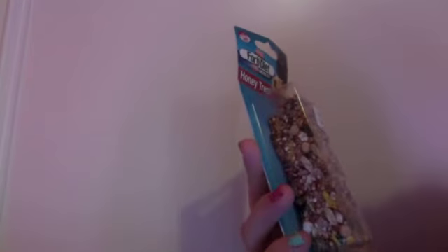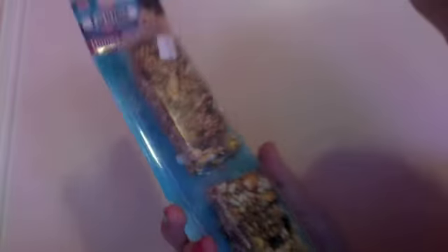Then I got two things from the KT40 Diet Pro Health line. This one is the Honey Tree and it was three dollars — that's what it looks like. You get two of these little block things. It's for hamsters and gerbils, so I don't know if it is safe for guinea pigs since the picture just has a hamster and a gerbil. You might want to research more about these if you want to give them to other pets.